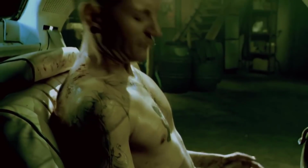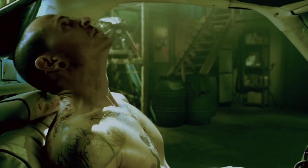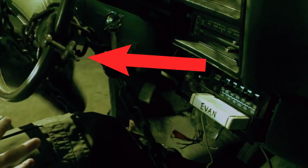Or even then, the other solution I have is the chains that are connected to the wheel holding it in place. They are only screwed on by one singular screw and bolt. They are very easily accessible and could possibly be unscrewed. If he does this, he can unwrap the chains and use that to hook the lever and pull it back, with this granting the survival of everyone involved.